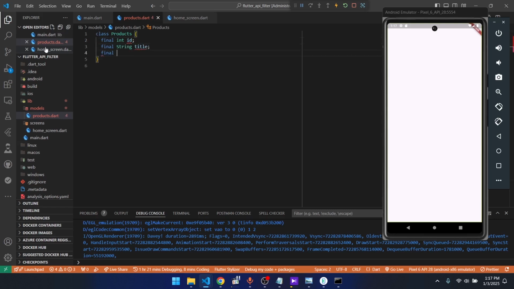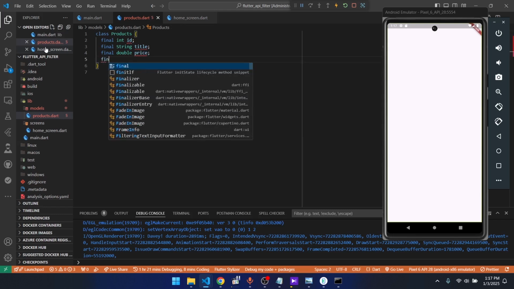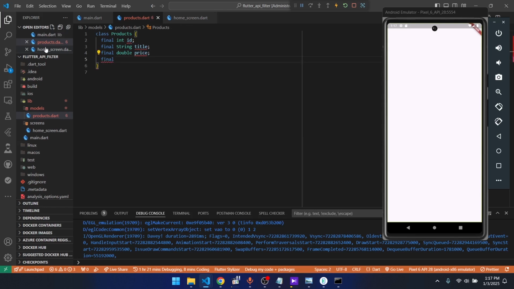Then the next thing is of type double, the price. From there, we're going to have the image, final, and this is going to be a string. Then the final thing is the description, which is also going to be a string.